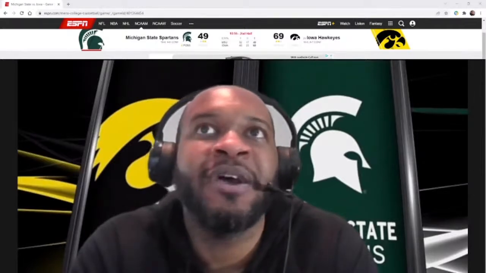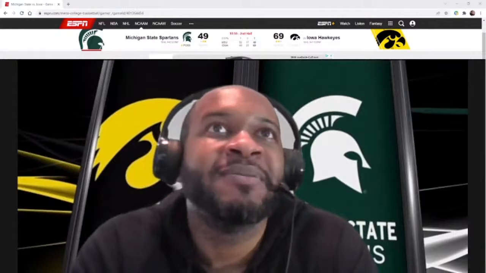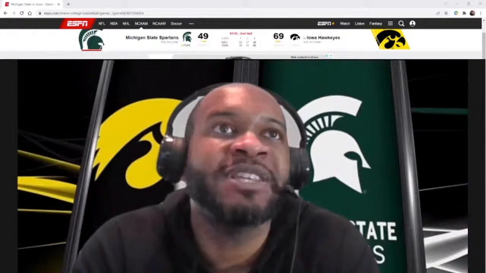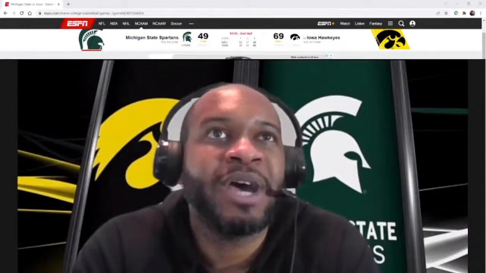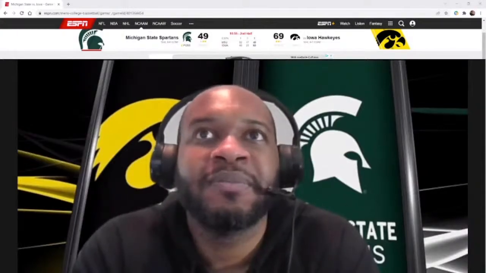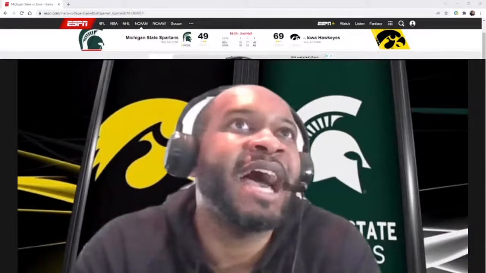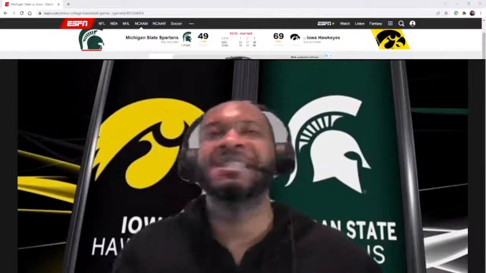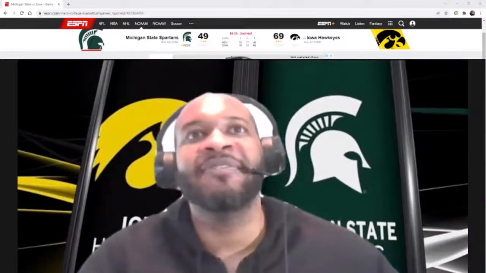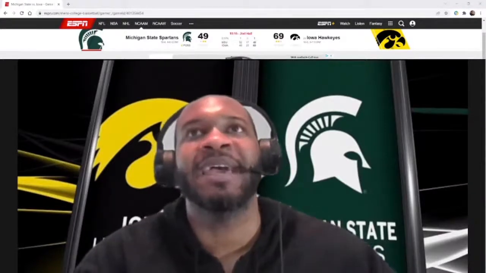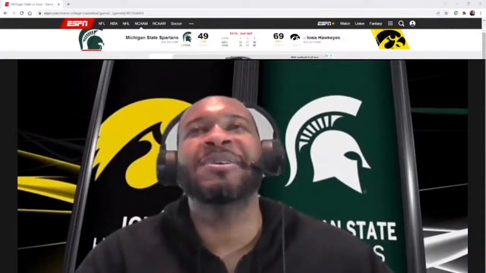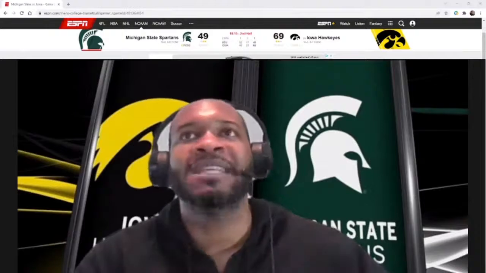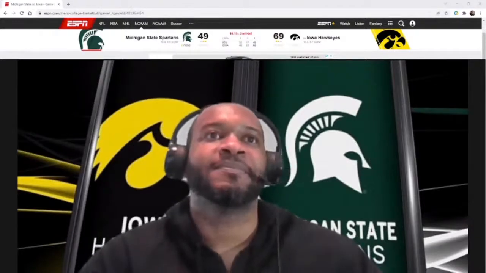Tried to set the pick there. Looking to take his man. Kicks it out in the corner for three. That's no good, but they get the offensive rebound. Gonna try to post up here. Kicks it out. Ball movement to the other side. Three-point shot is up. No good. Hawkeyes with the rebound. We've got 10 minutes and 5 seconds left to go here in the second half of play. That was so close to finishing it. And so they're saying that was off Michigan State, so the Hawkeyes will retain possession.